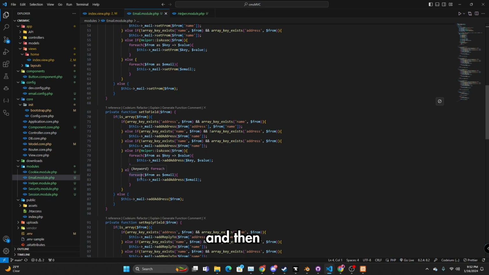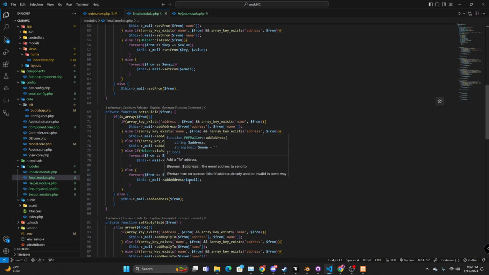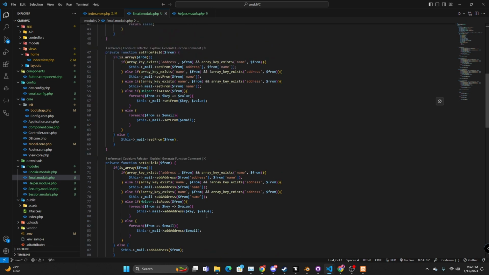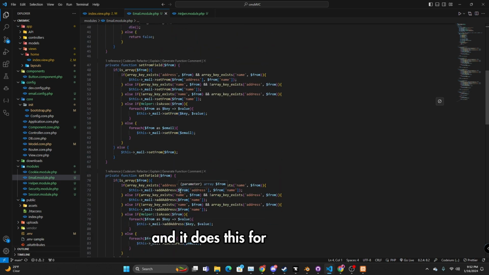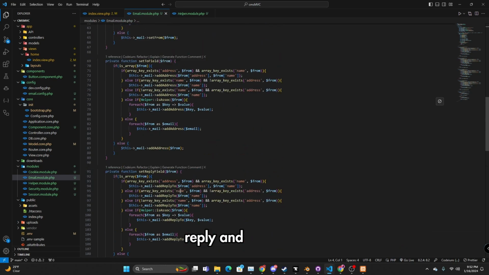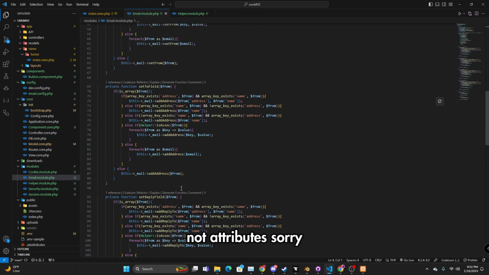If it is not an associative array, it loops through it and grabs the email. If it's plain text, it just sets it directly. And it does this for the from, to, reply, and attachments.